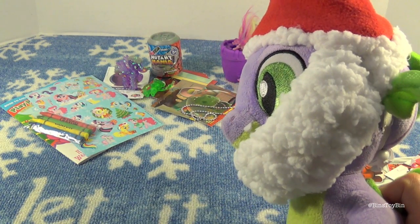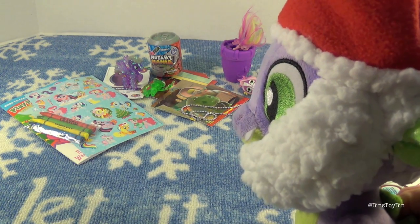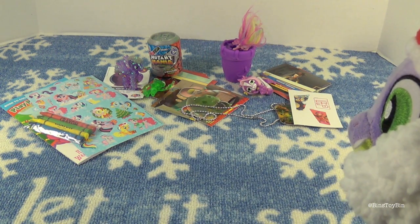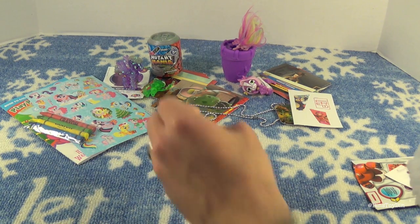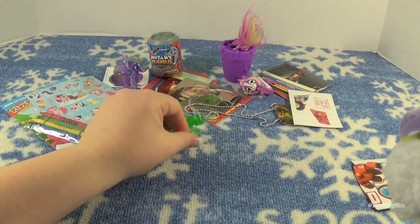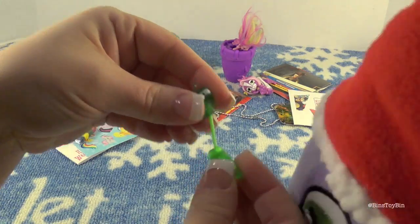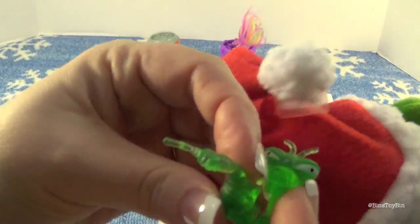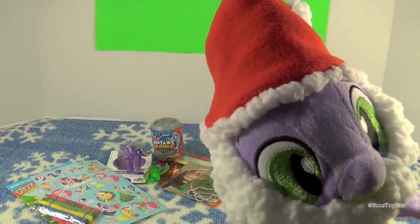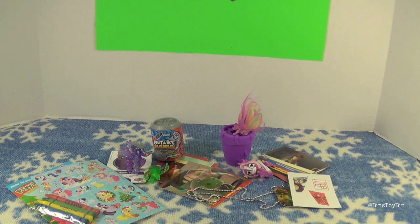Another really fun selection today, Santa Spike — really good stocking stuffer suggestions. So Ben, what's your favorite? I really like the Christmas-themed pony play pack. I do too. My second favorite would be Rainbow Swoop. I also really liked the Mantis — he's kind of cool. The only thing about these Mutant Mania things is that their bodies come off so easy. Well Spike, there's still a few more days until Christmas and I think we've gone through everything in the stocking stuffer box. You'll have to go out and refill it. Oh, he's out the door and he's gone — I think he took the car keys too.